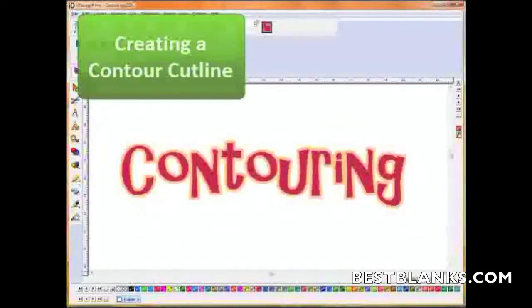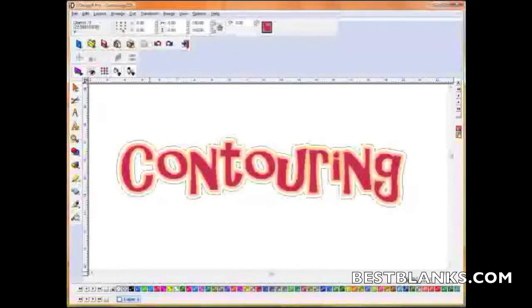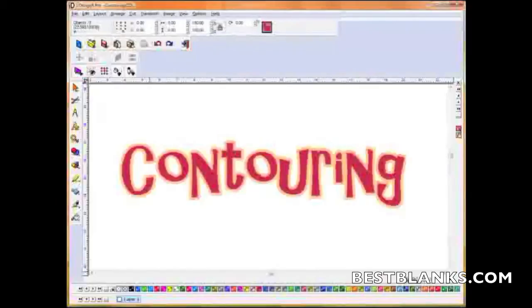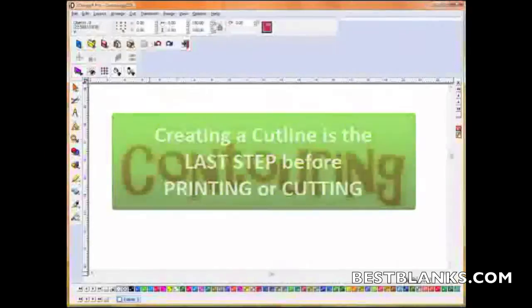Well, let's go over creating a contour cut line. Now, a contour cut line is a line that is used by i-DesignR Pro to cut around the image that's set out for printing. Because of this, the line is usually dashed, not because it's going to cut that way, but to let us know that its purpose is for contour cutting a printed image. Since the cut line is based upon the contour of the design or the design itself, generally creating a cut line is the last step you take prior to sending the design or the cut line to the printer or the cutter. Therefore, the steps required to create a contour line around a design start once our design is completed.